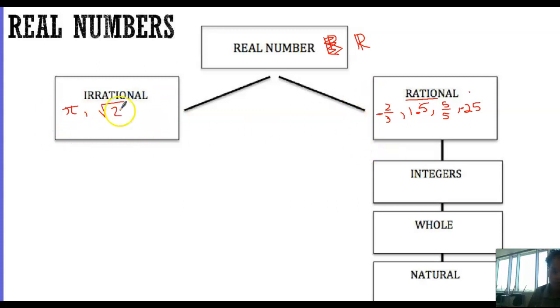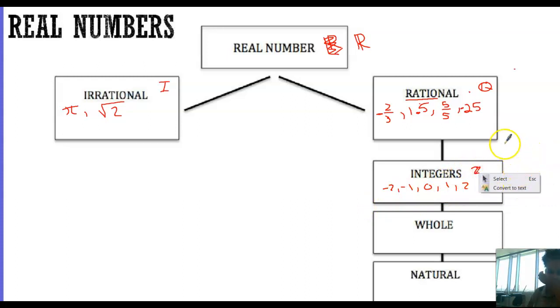But there's no other types of numbers. Once it's irrational, there's no other categories for it. But within rationals, which I could symbolize with the letter Q, it's really a fancy Q, there's many types of rational numbers. First is integers, which are my positive or negative whole numbers. So I can do like -2, -1, 0, 1, 2, and it could continue.